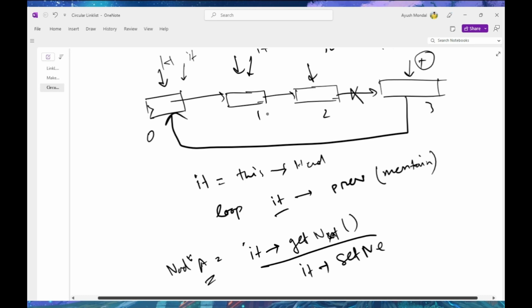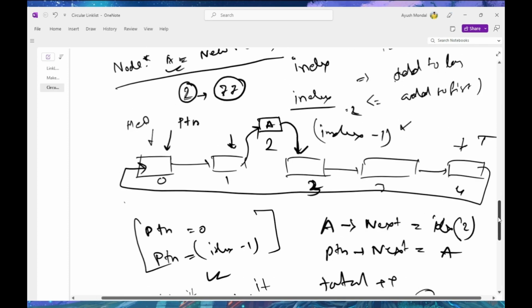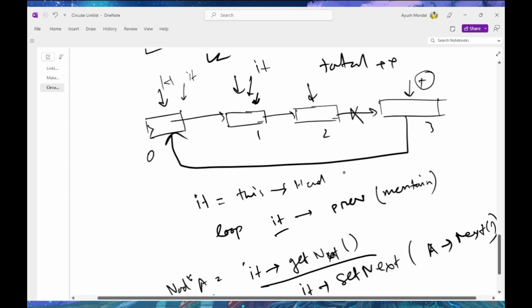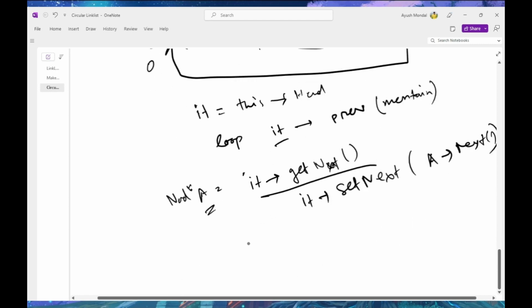Remember, it is still pointing to this node. So it set next node address to where? Set next node address to A's next address. Fine. So the new pointer will be pointing to this. Okay, fine. So this connection is removed. Now what you should do? We should cross out this connection. So what we are going to do is A set next node address to null.